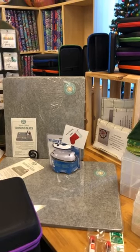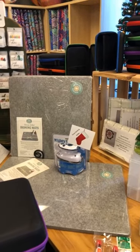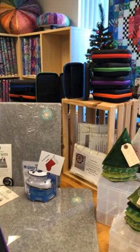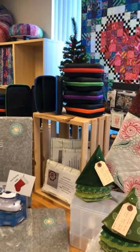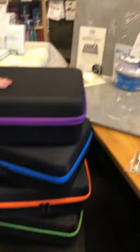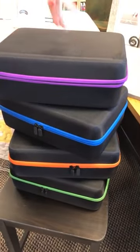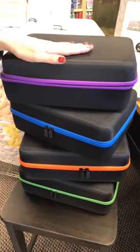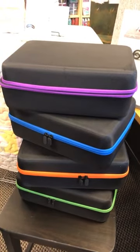So we do not have the scissor case in red. I think we're out of those, but we have every other color: blue, green, purple, orange. We do have the Notions cases in red, and we have these project boxes, which we're calling these. We have these in red. So $10 for the small one, $20 for the medium one, $30 for the larger one, and I will put that in the email that we send out to you.